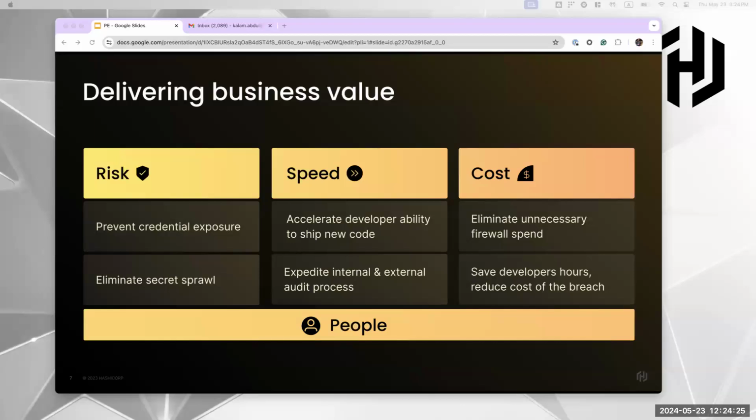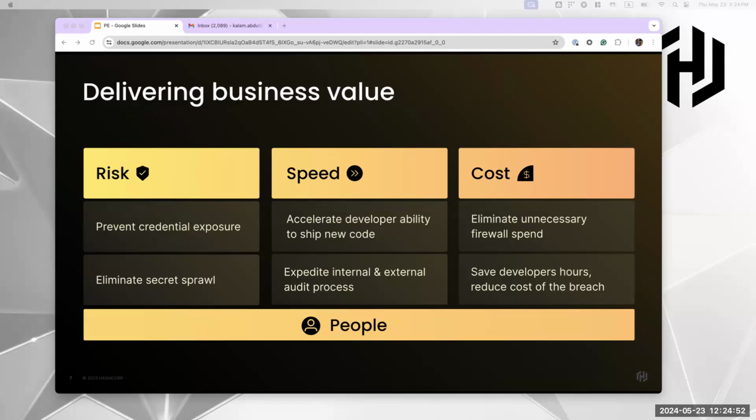So the secrets are spread all over the place, and that itself introduces some challenges. One, visibility. There is no proper tracking of where those secrets are, and who is accessing them. And two, in a scenario where a breach happens, how do you remediate it? Because there is no tracking of where those secrets live.